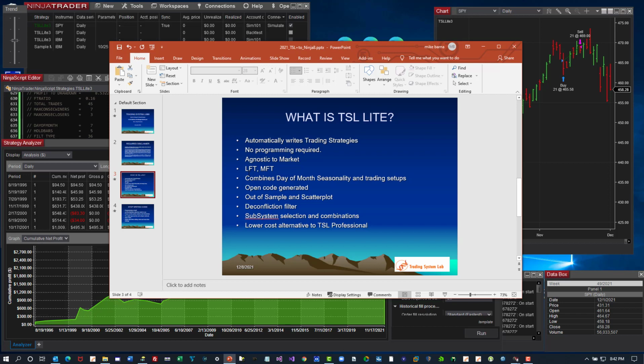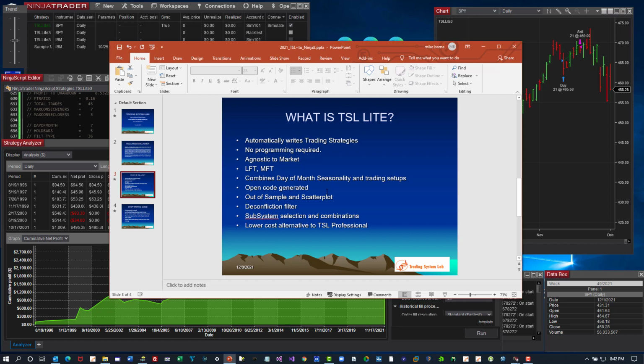Open code is generated in this platform. We're not generating a DLL. We're not hiding any code behind a DLL. All code is fully divulged and available if you want to take the code and do other work with it, perhaps optimize some addition that you've created or optimize other variables that are available in the code. That's very possible for you to do.